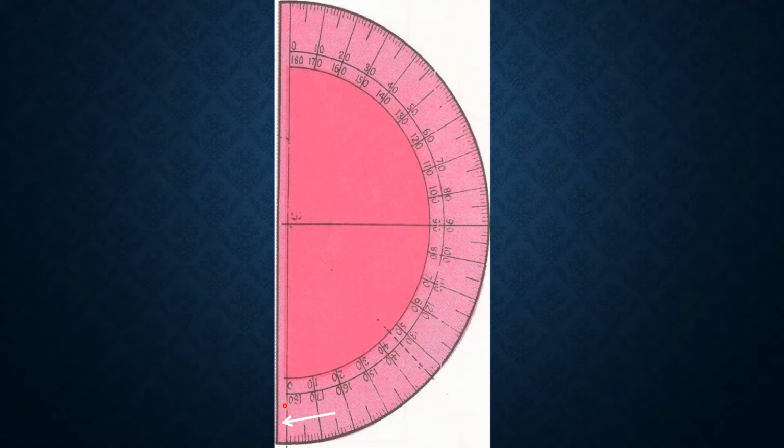And just the same way you see this protractor being positioned, that is how we're going to position it on the map. I know that in other subjects, like in mathematics, for example, it is placed horizontally. But in geography, when we're taking our bearings, we place the protractor vertically.